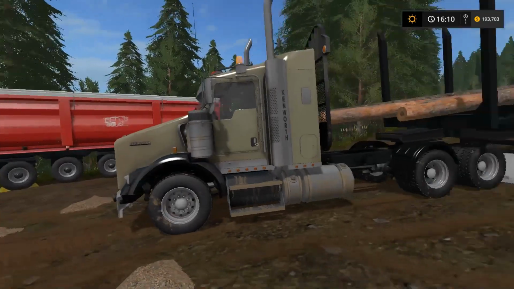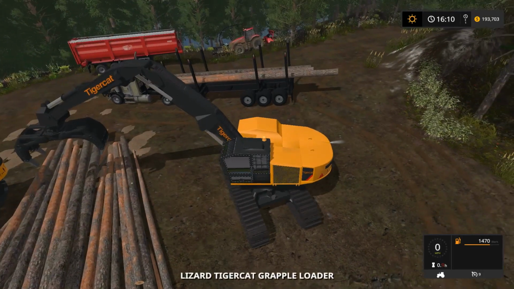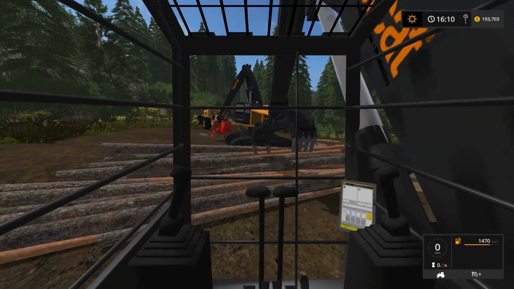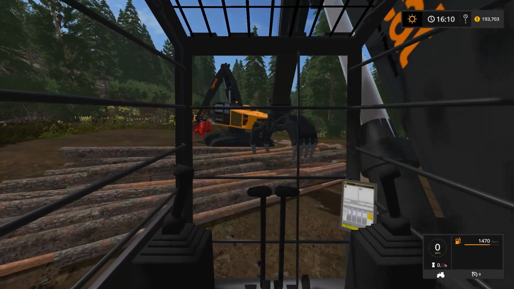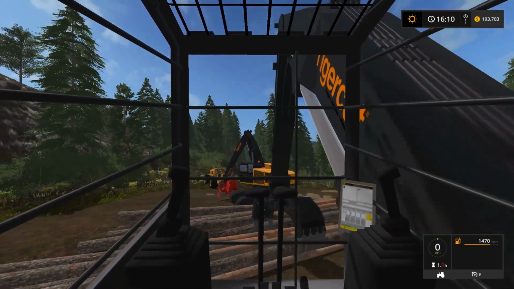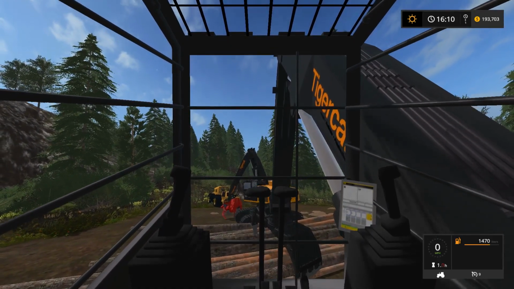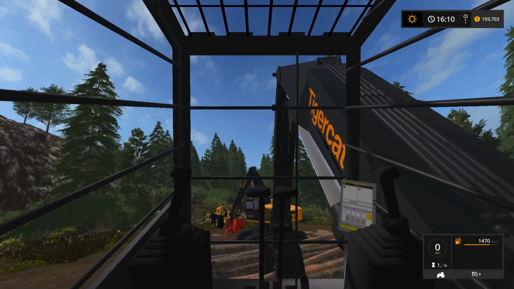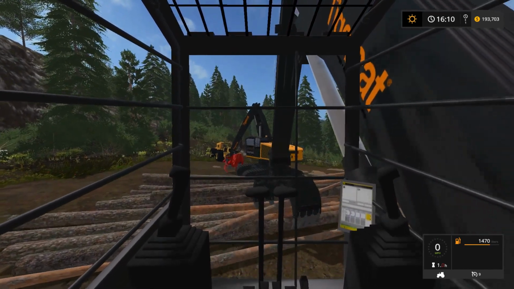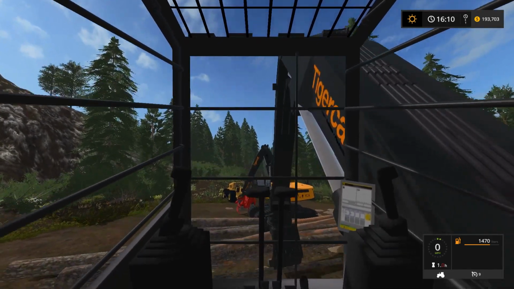Alright, let's see how that works. I may have to move it over a little closer. I'll just track the machine over a little bit. It's hard to tell without having a load of logs in the grapple. See, look at there. I tried to grab it and all I got was one. There we go.